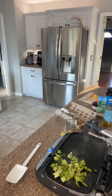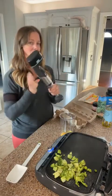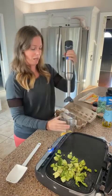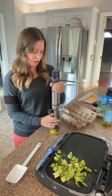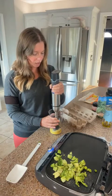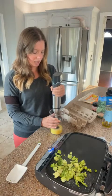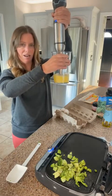Okay, egg everywhere. Okay, so the Flex Plus system comes with an emulsion blender, which has secretly been on my list, but was kind of a frivolous purchase. So when it came as part of a system, I was like, I am here for this. So this has a blender and a food processor, and it is amazing. But look at how fluffy they get when you add a little bit of air.